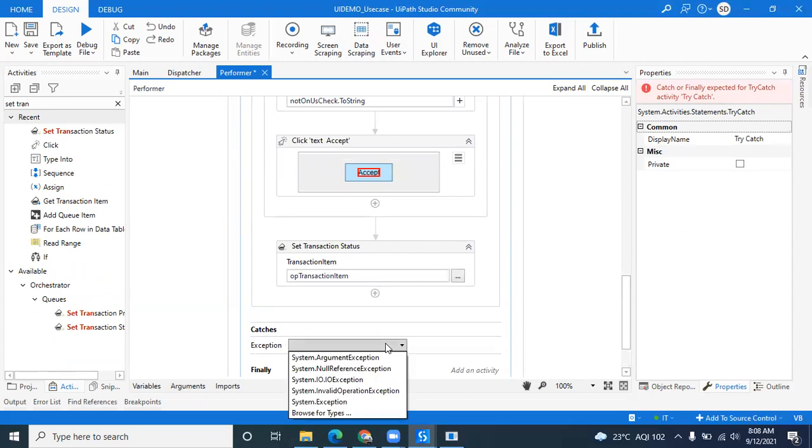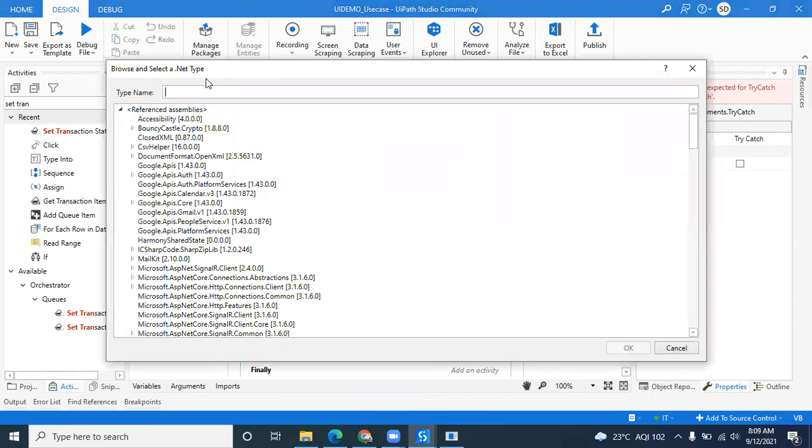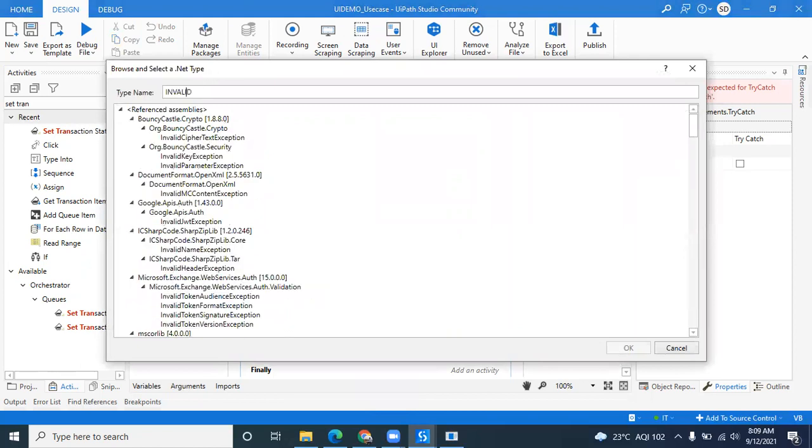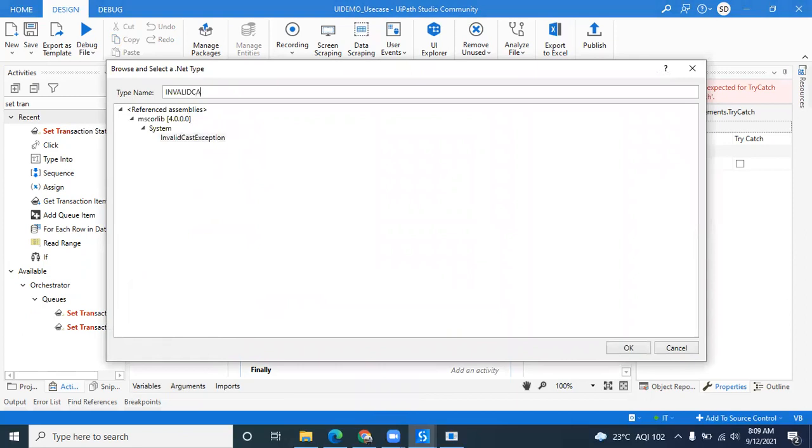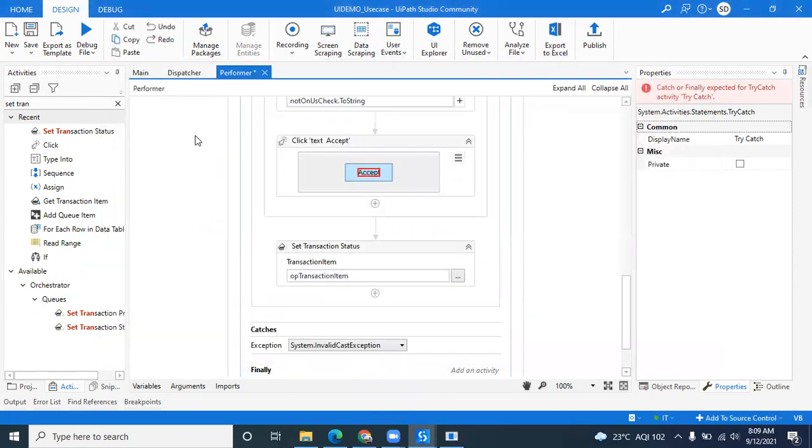And if there is any exception, then you should specify which type of exception is there. Actually, casting exception is not listed here. So whatever the exception which is not listed, you can just search invalid cast exception. If you are not understanding, please stop me and ask me the question why I'm doing this one.